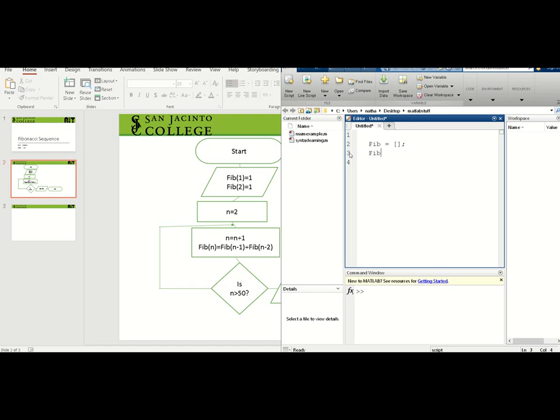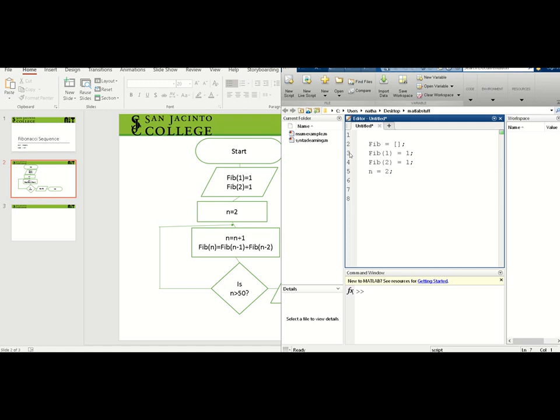Now I'm going to go ahead and say the Fibonacci value at the first is a 1. The Fibonacci value at the second is also a 1. Okay, now you put in your golden mean right now, which you have in yours, right? And n equals 2. Okay, I'm going to go ahead and do this as a while loop. You could do it as a for loop.